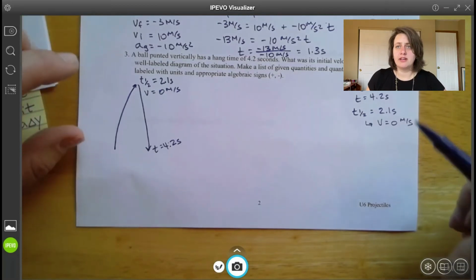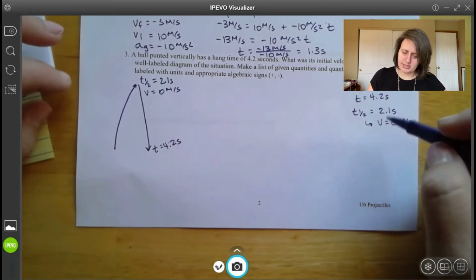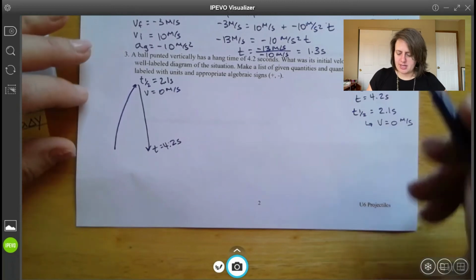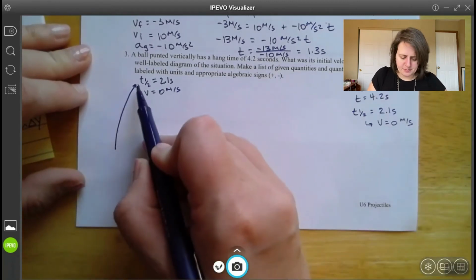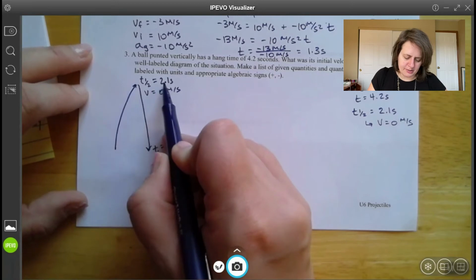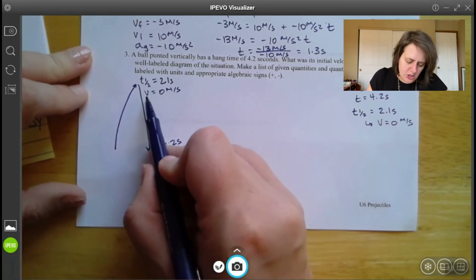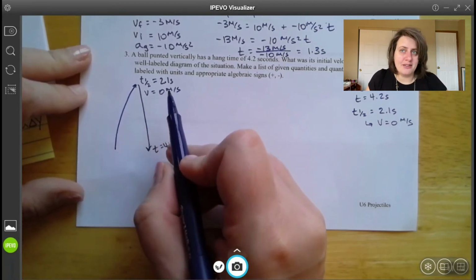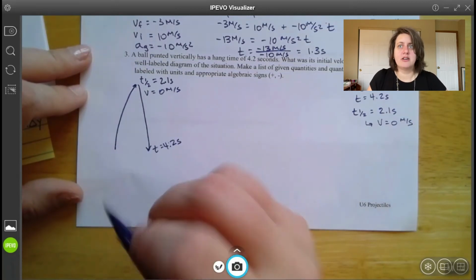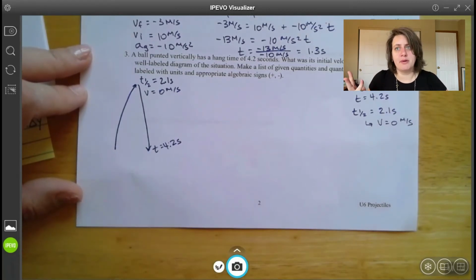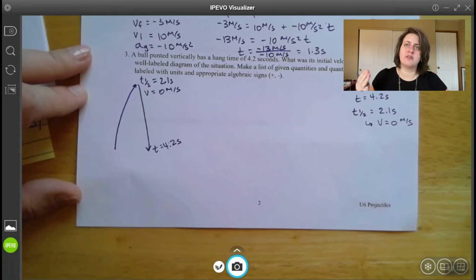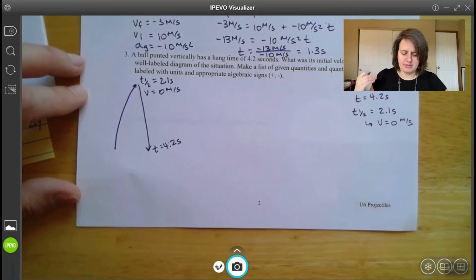Okay, so here's what we have to do. This is going to involve some strategy. If we think about this point up here, we know the amount of time it takes to reach that point. We know the velocity at that point, and we know the acceleration due to gravity, which meets our 3 things requirement. And so we can use that information to figure out how high the ball travels. Once we know how high the ball traveled, we can figure out its velocity. So that's one way we can go.